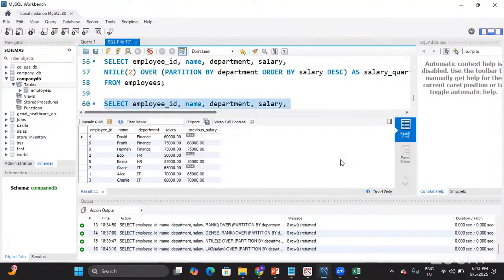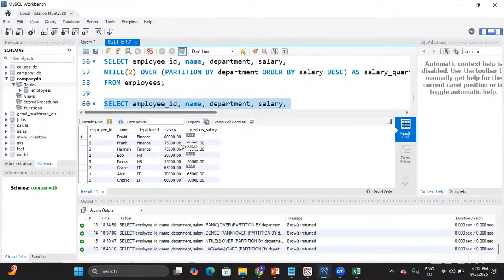Lag window function. See, for each partition, based on the department, it is going to return us the lagged value. For the first record, there is no lag value.